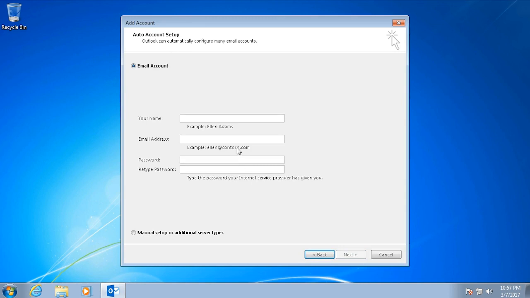Go Next. And here now it's going to ask you for your name. So I just want to use my Matt Foster user. Specify the email address. Keep in mind the information I'm using here is my Office 365 user account information. Of course, if you have an internal email address and you have your own mail server, then of course you can use that as well.